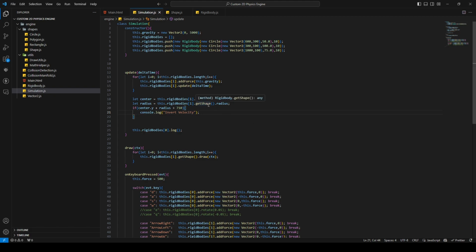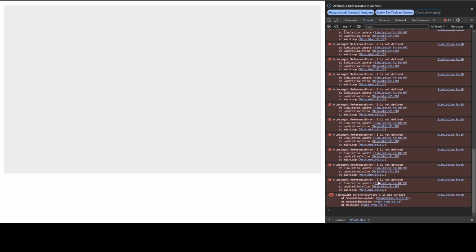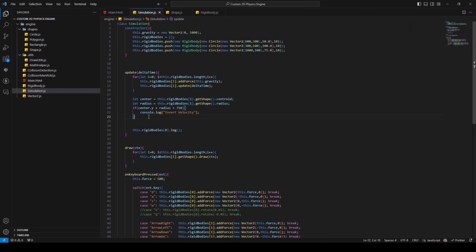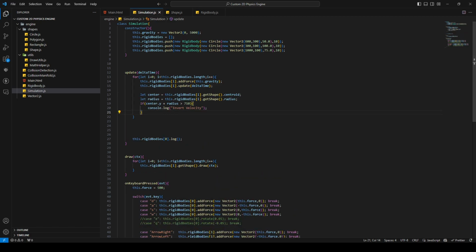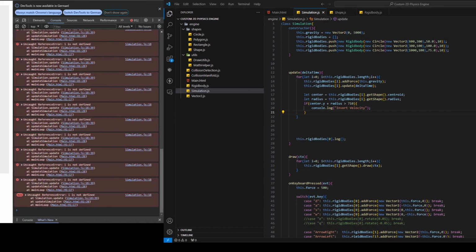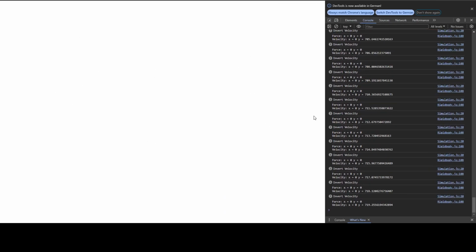Sorry for this. Now we should see in the console that we have to invert the velocity. Of course, I made an error there. I need to move this one in here. Save it again, go to the browser and let's see. There we go. We need to invert the velocity of three objects, and that's right.